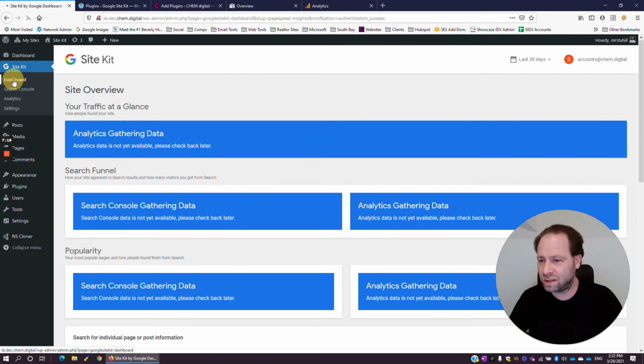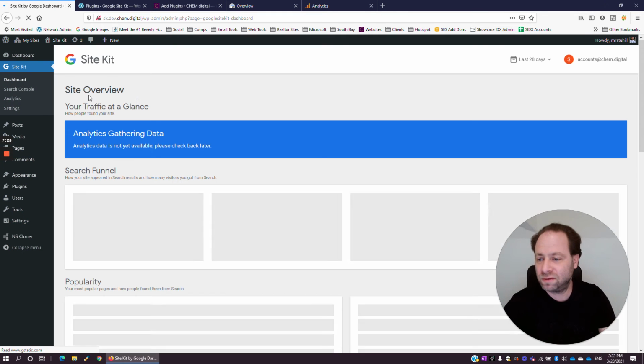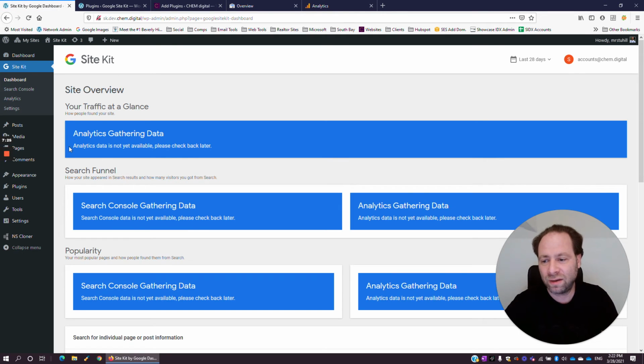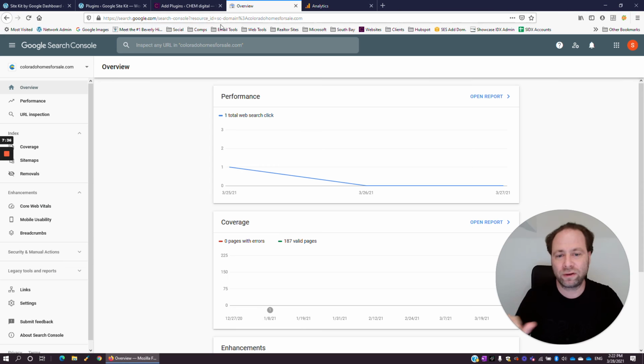Okay, so our dashboard here, it's going to take a couple of days to pull some data together. So we need some traffic to the website. Obviously, Google want to see some searches being done, and then they'll start to provide some limited data. I'll give you an overview in here. This is one that we just set up on Friday at about 11 o'clock in the morning. There's been the overview of this site. There's been one click. I'm not sure how they got there.